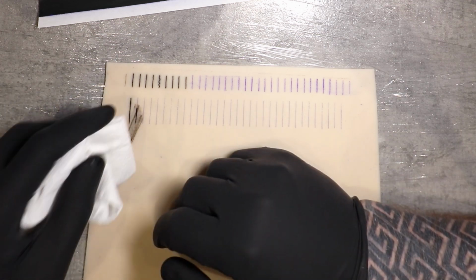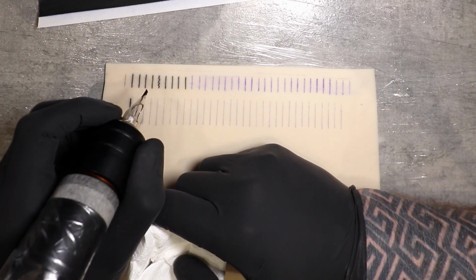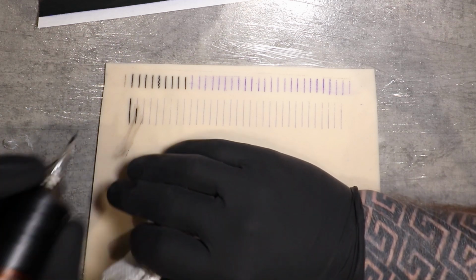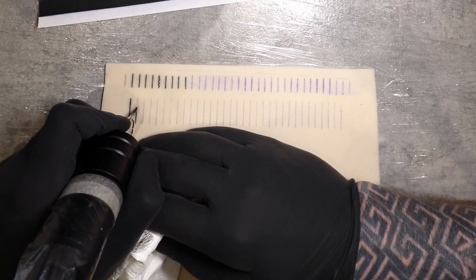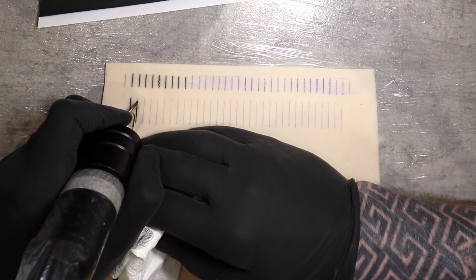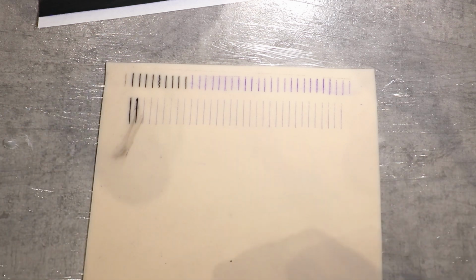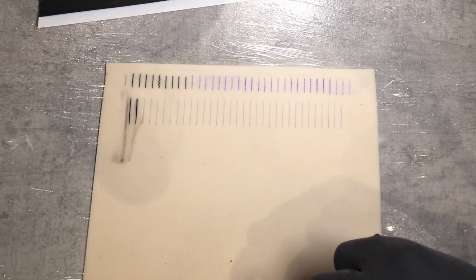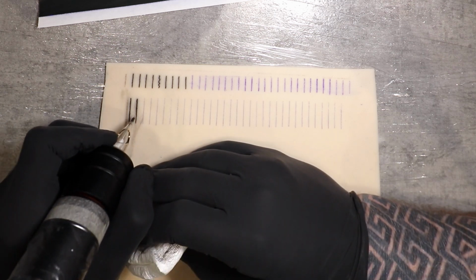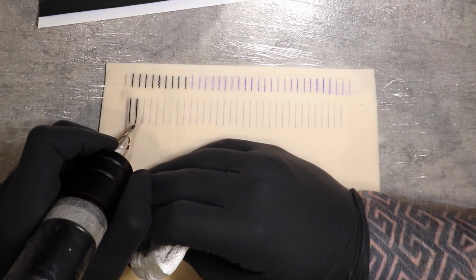And then at this stage you'd either have to top your ink up or change the position of your hand so you can continue that line. Gradually go in to meet back up with it and go to the end. Let's give that a little wipe. So that one, you can see its second half, that line's a bit bolder. You can see at the beginning it's quite faint, I didn't go in enough.